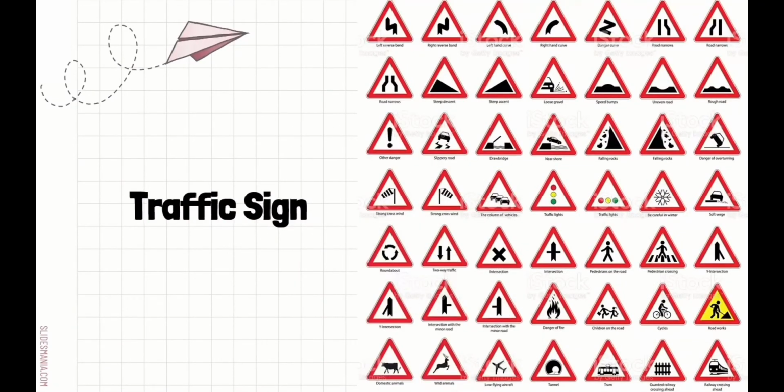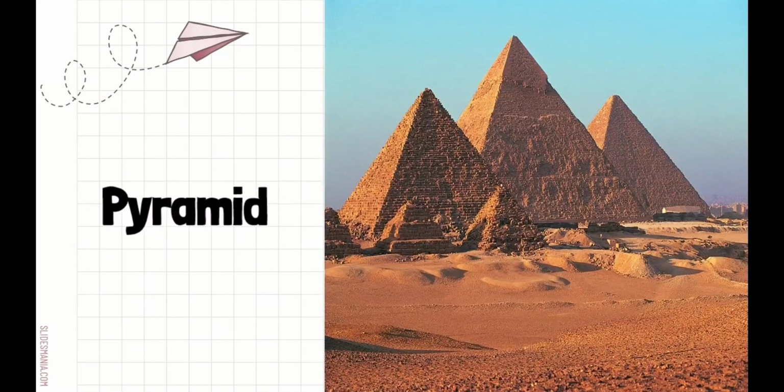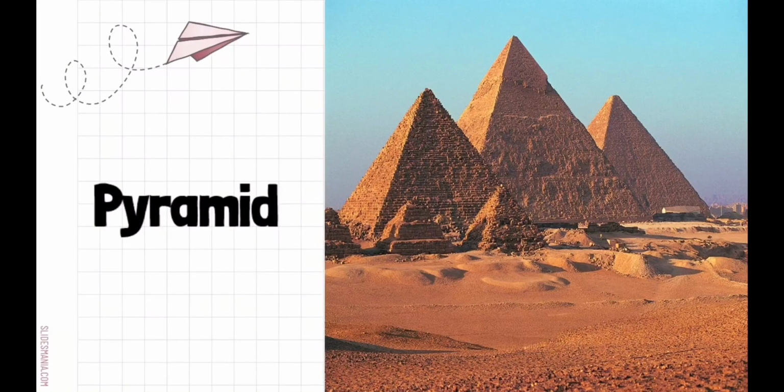Look at here. First of all is the traffic sign. It is the most commonly found example of a triangle in our everyday life. The signs are an equilateral triangle shape, which means all 3 sides are of equal length. Next one is the pyramid. Pyramids are the ancient monuments constructed by the Egyptians. They still remain a mystery of humankind. Look at here. This is the shape of a triangle. If you look closely at the pyramid, you can find the shape of the triangle easily.